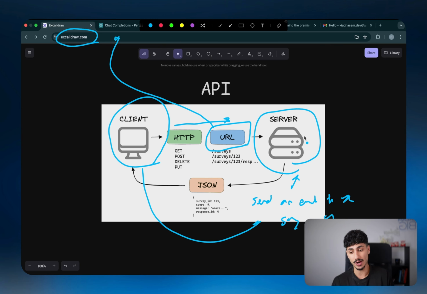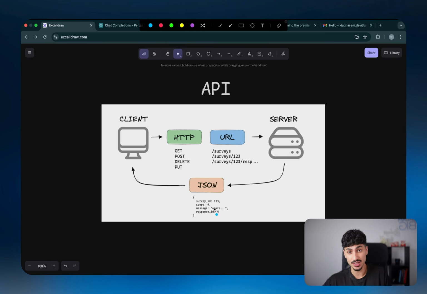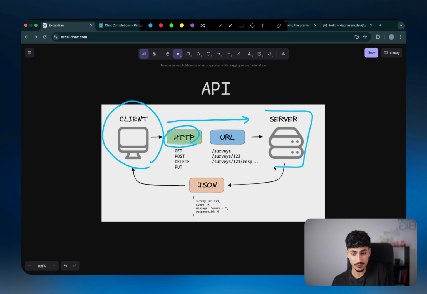But the reality of the matter is the software doesn't actually have a brain of its own and it can't make decisions. So when you tell it something in natural language, it's not just capable of going and doing that thing for you. So what actually ends up having to happen in practice is that the AI agent would send some sort of a request over to that software with very specific pieces of information in order to get that software to do that specific task that it wanted to perform.